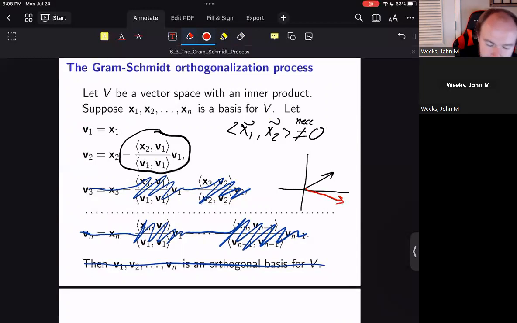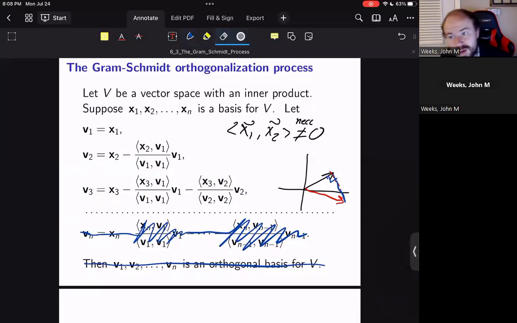I'm going to take the projection of x2 onto v1, v1 being x1, because those two things are equal here. I'm going to take that projection right here. And now, instead of making v2 equal to x2, this vector right here, I'm going to take v2 and I'm going to subtract away its orthogonal projection. So what I'm going to get is this guy right here. Well, this is already orthogonal to the vector v1, so this will continue our process of making an orthogonal basis. v1 and v2 should now be orthogonal to each other.